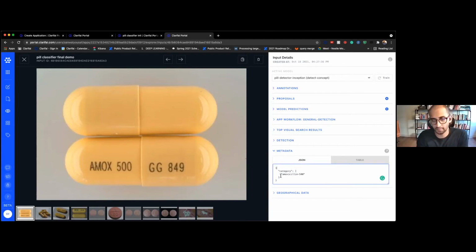So what you do is add this as metadata. When I'm talking about this label, I'm saying you have this is amoxicillin, but you don't have the bounding boxes for this. Now, if you had the bounding boxes, the game's over. We can just upload the bounding boxes right through the API. But in this situation, we have images that have been labeled, like somebody has taken an image and given the name to that image amoxicillin 500. That's the extent of it. So I took that name of the image as amoxicillin 500 and added it as metadata.